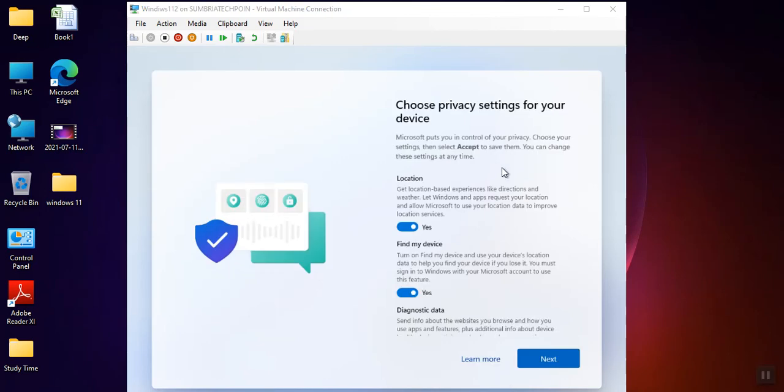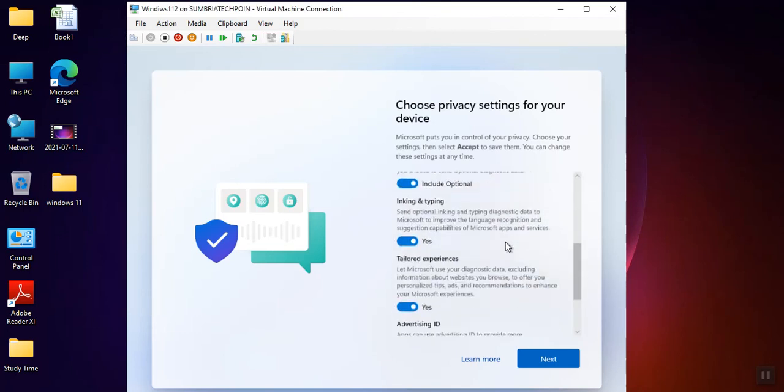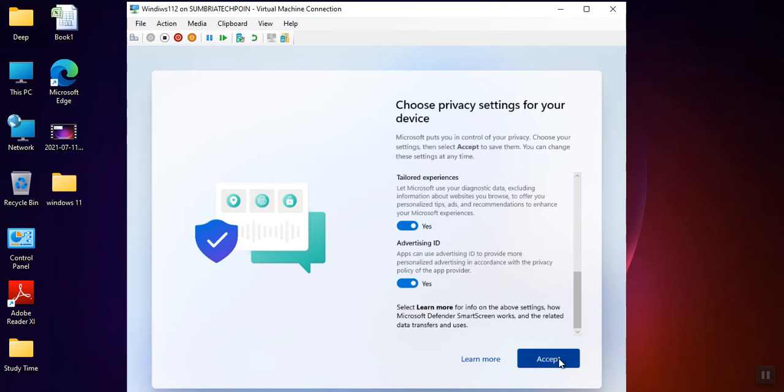Choose the privacy settings. Go through each of them and select enable or disable as per your requirement. Then click accept.